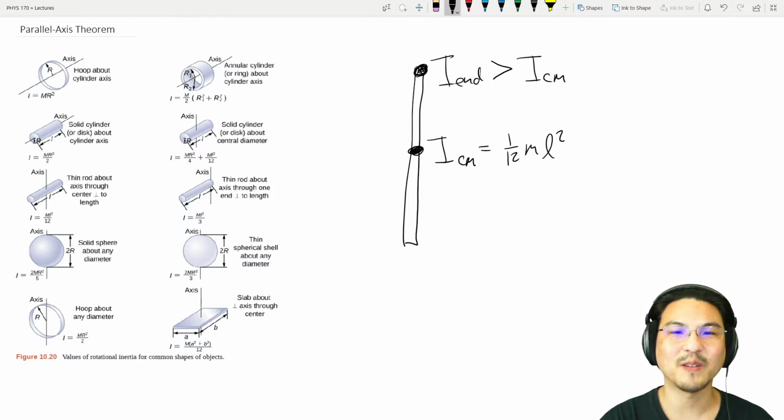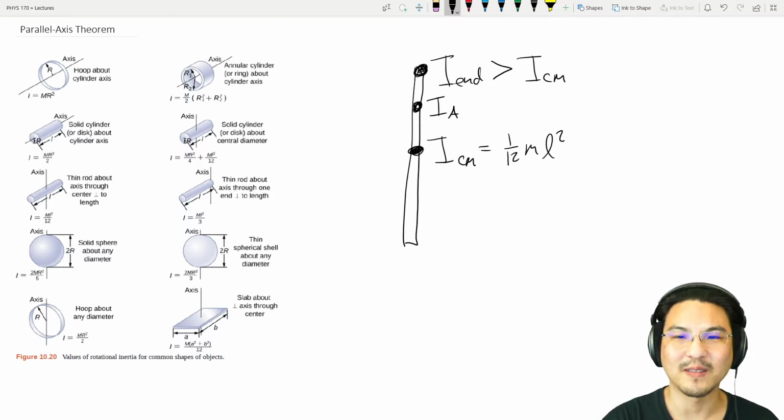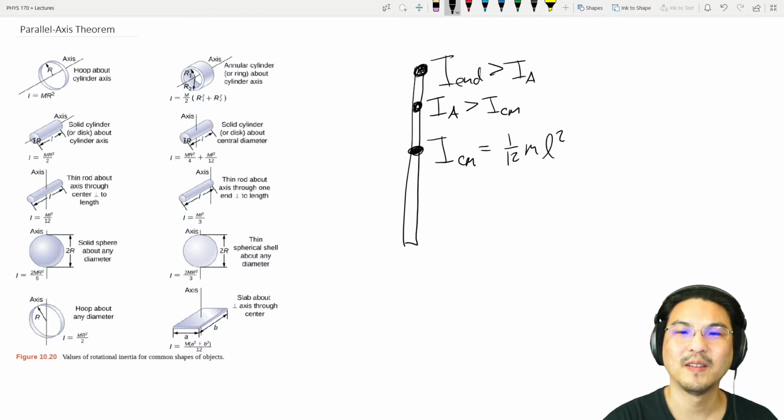In fact, the moment of inertia for any object about an axis going through its center of mass is a minimum. So remember that forever. The moment of inertia through the center of mass is a minimum. If you rotate anywhere else away from the center of mass, for example, right here, I'll just call this point A, it's definitely more. And as we move farther away from the center, even more. So over here, even more than over here. So this is a minimum. Over here, even more. Over here, even more.